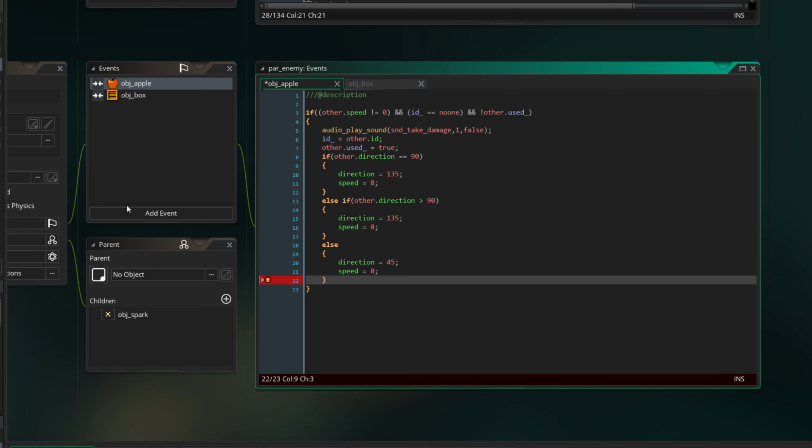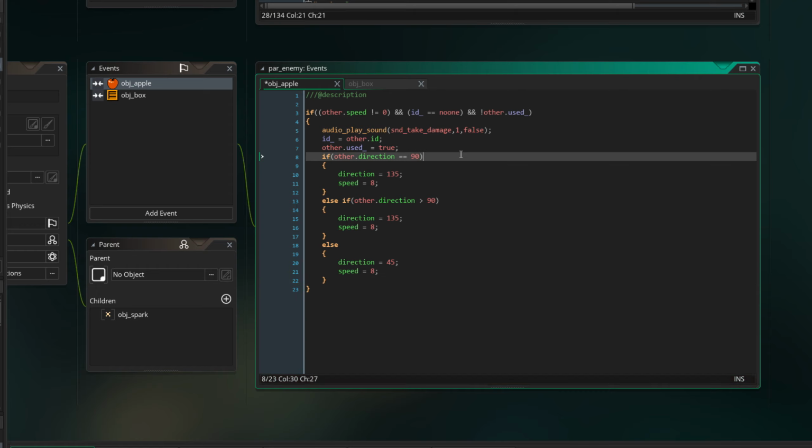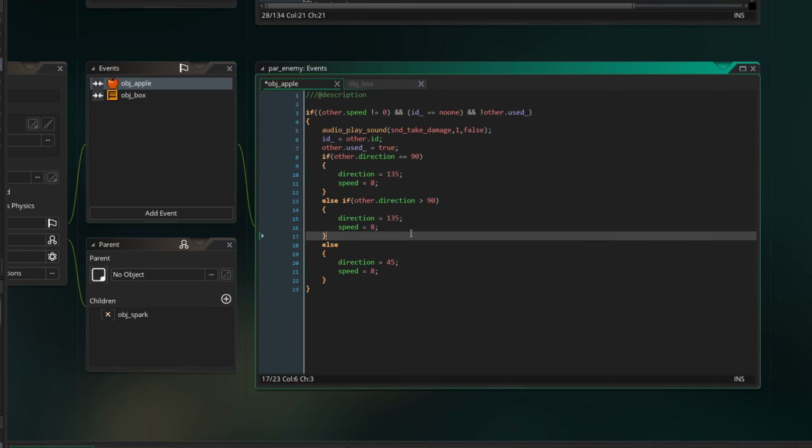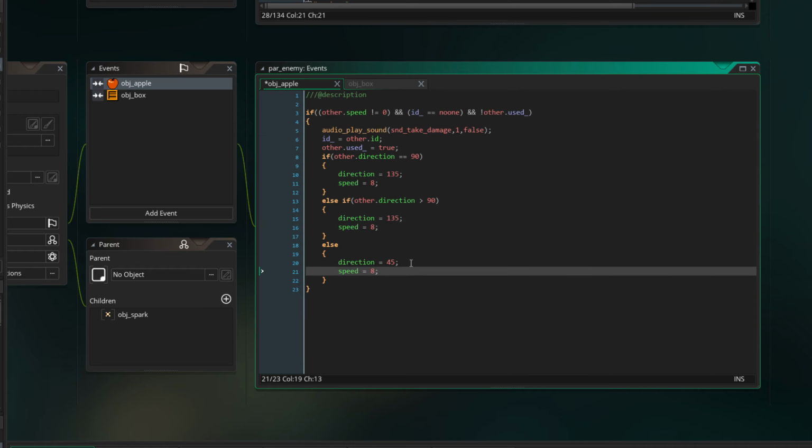So what is this doing? When we are hit, we are killed, so our speed and direction are set to make us go flying off at an angle off the screen.